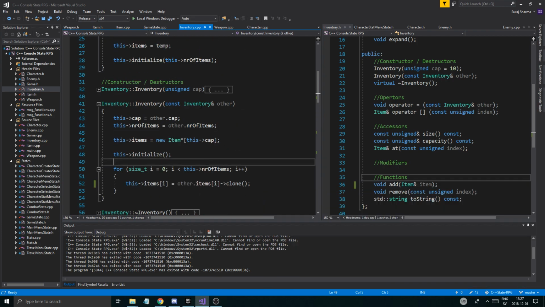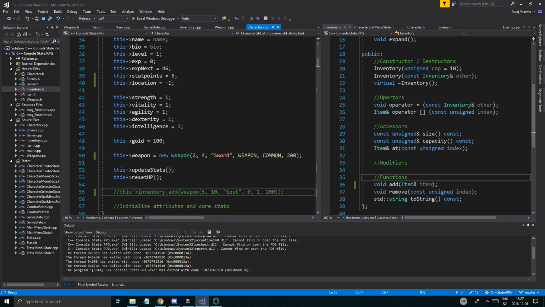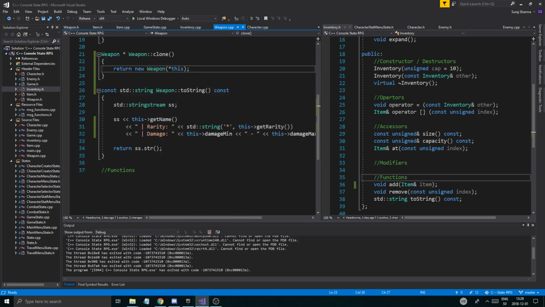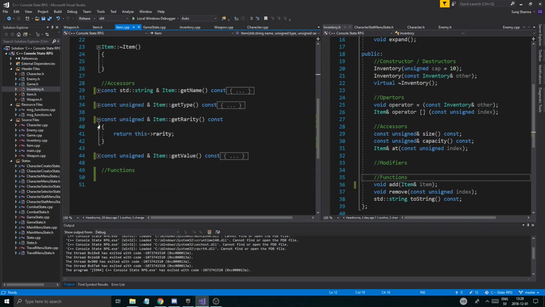Let's just look into that. Okay, so I'm thinking we can just look at it quickly now. If we don't figure it out, I'll try to figure it out later. So weapon common, this is where I create it, and when the weapon is created, it sends these in here, like it should. Get rarity, const unsigned int, get item, get rarity const. So let's just go in item.cpp, get rarity, that's fine.